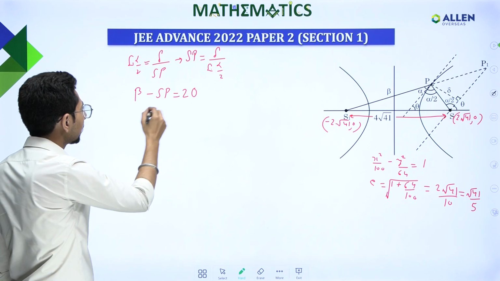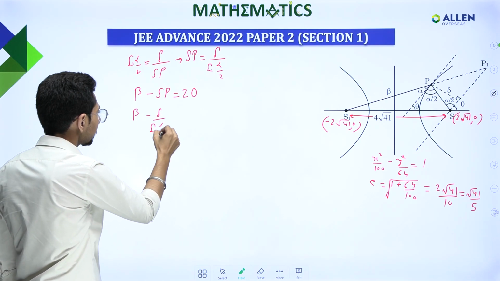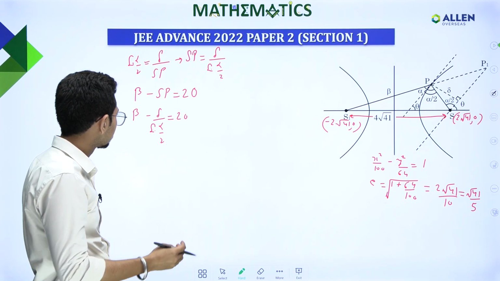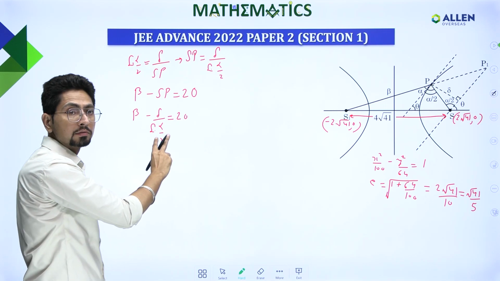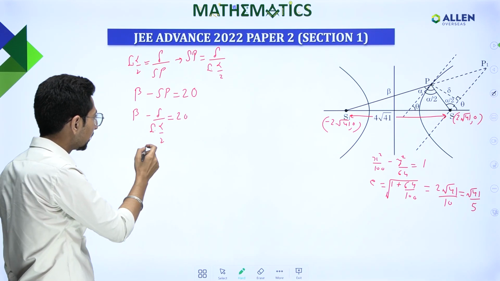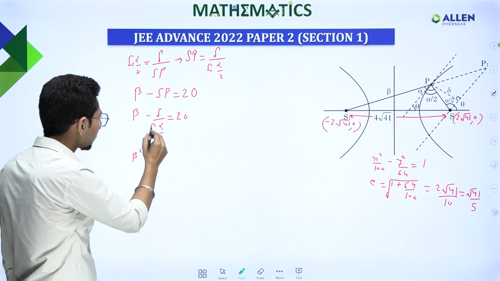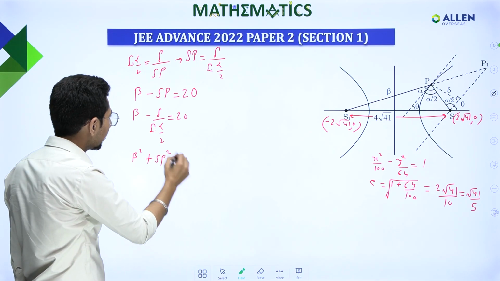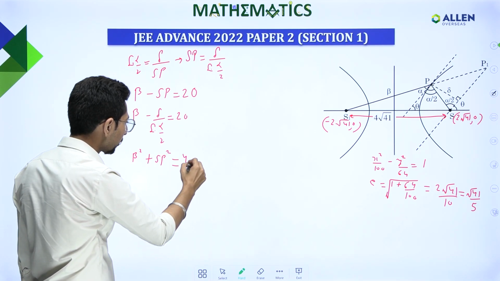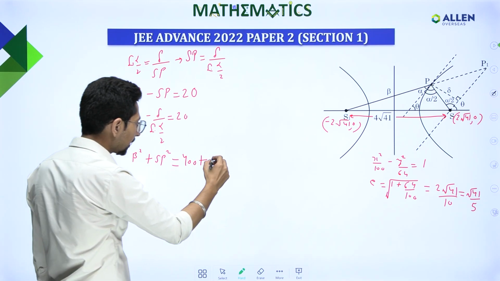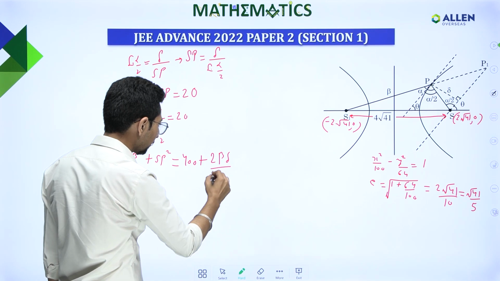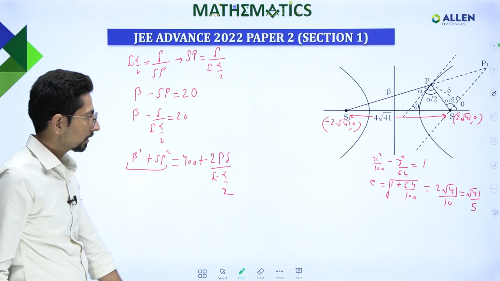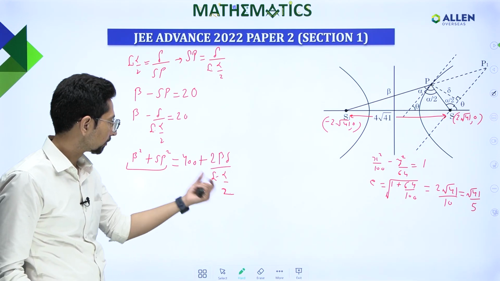Okay, SP is delta by sine alpha by 2, and beta minus SP is 20. Let's square this up, in which we will get the term 2 beta delta by sine alpha by 2. So beta square plus SP square, minus 2ab term, let's take on the right hand side. This will be 400 plus 2 beta delta by sine alpha by 2, right? Now I require this value, then I can easily proceed with this part.